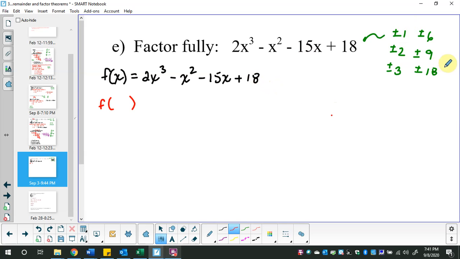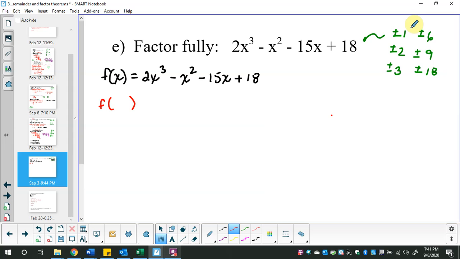So I listed this. The thing I forgot to mention is, if you look at your constant and you start generating your list, please do not start with the high numbers. I'm not that mean. I will definitely put in an effort, when it comes to assessment questions, to pick some nice numbers. So you're not going to have to go through 1, -1, 2, -2, 3, -3, 6, -6, 9, -9 to get to the 18s to find that that's your answer.